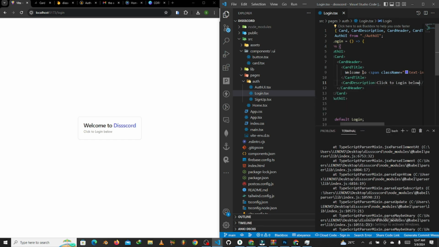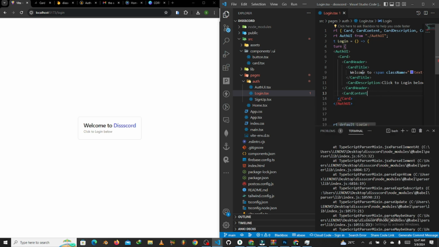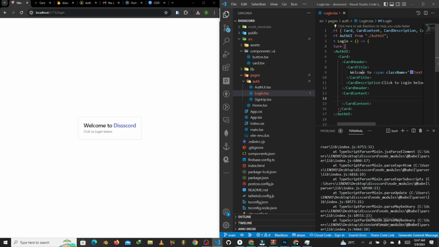Now that we have this set up nicely, we can come down under the header and pass in the card content. Inside the card content, we are passing in a Google button package, but we have not installed it. So let's quickly install that.